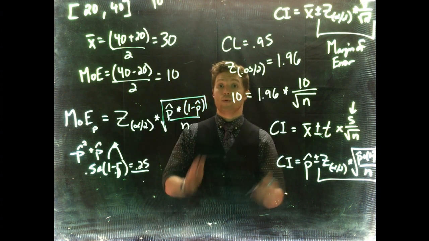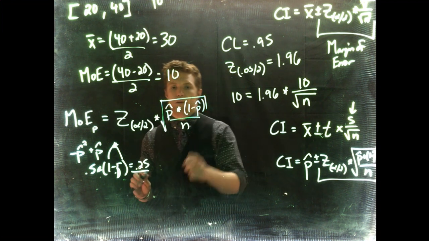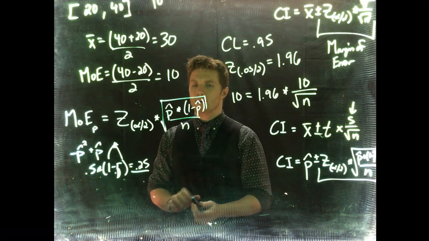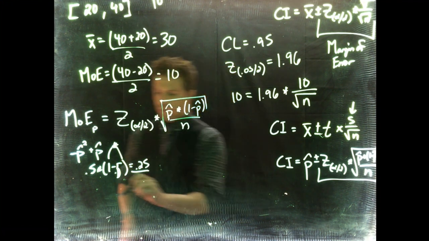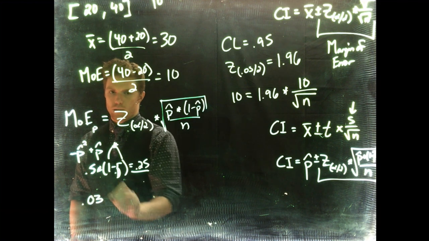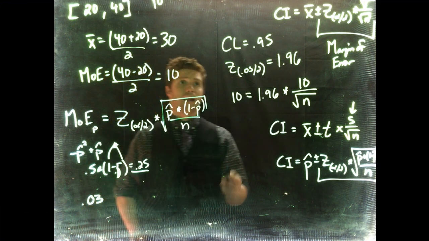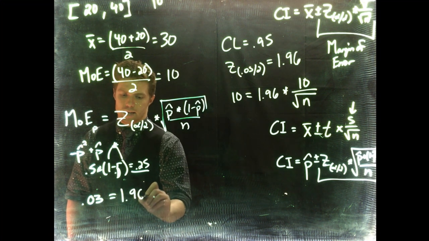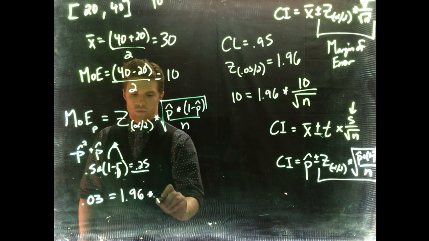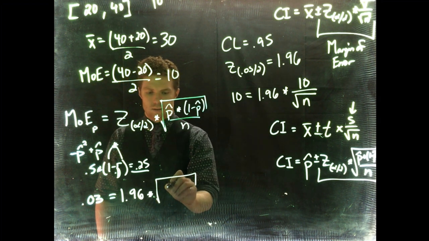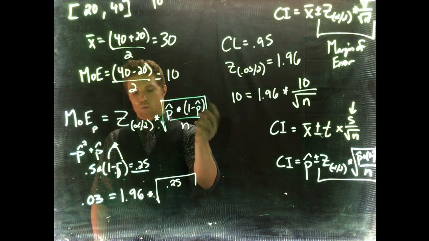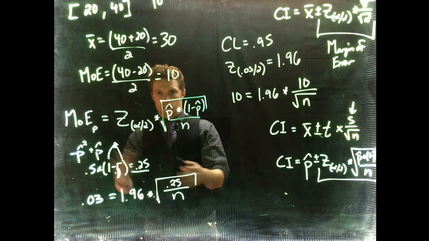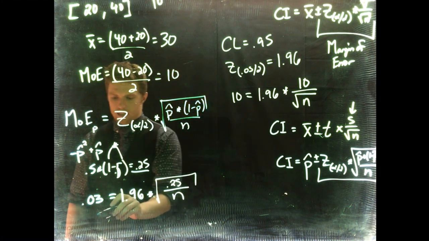Since that maxes out, we can actually say: given a worst-case scenario, what is the minimum sample size that would guarantee us to have a specific margin of error? If we want our margin of error to be 0.03 and we want to work at the 95% confidence level, that would equal 1.96 times the square root of 0.25 (because this is 0.5 times 1 minus 0.5) divided by square root of n. If you do a little rearranging, what you get is something like n equals 1067.07.